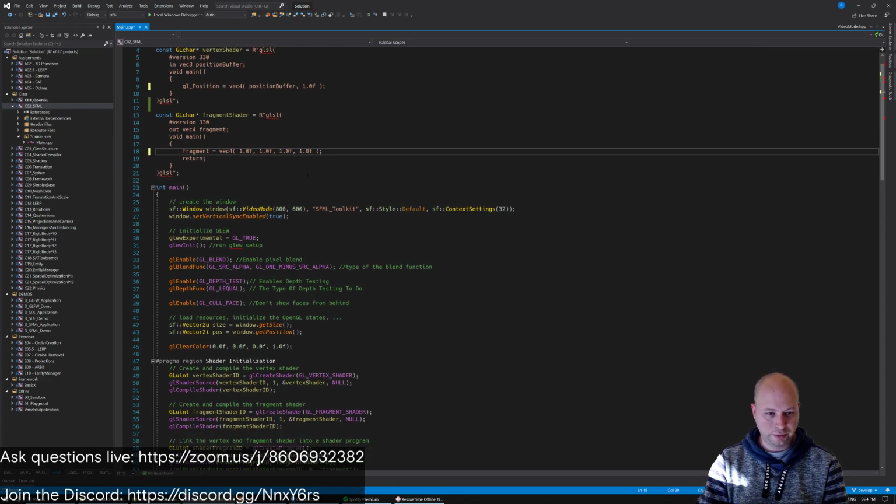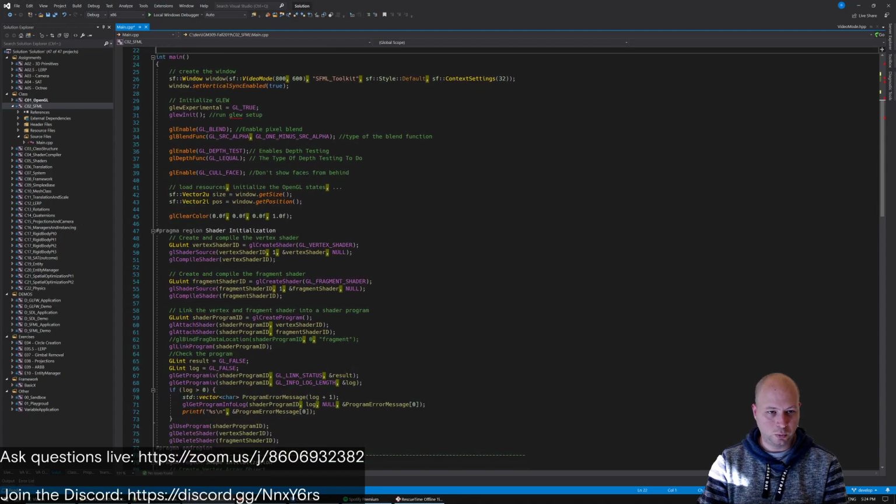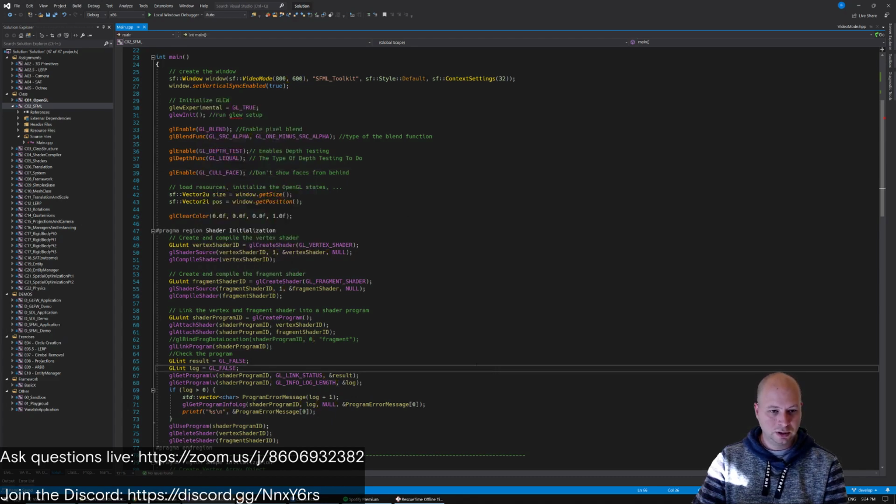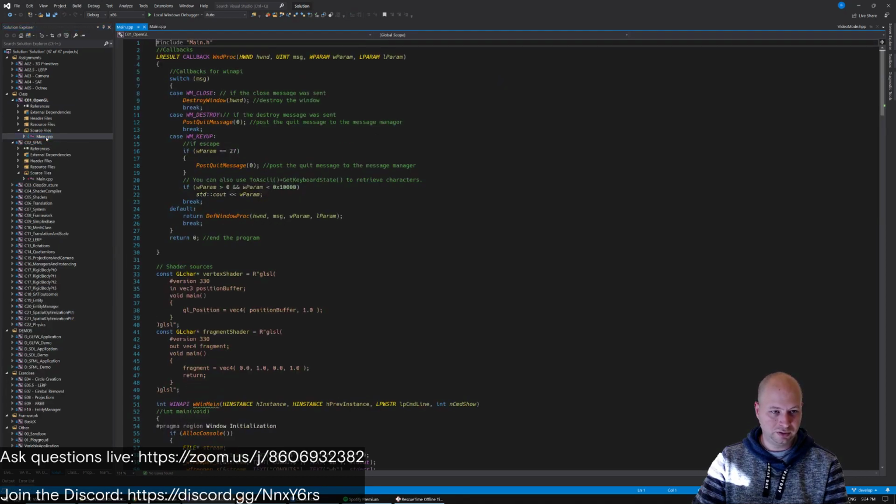So let's go through this a little bit and check out what's changed. One thing you'll notice, and this is a pretty huge change, to initialize the window, it's really just this line of code, right? So just for comparison, let's open up the previous example.